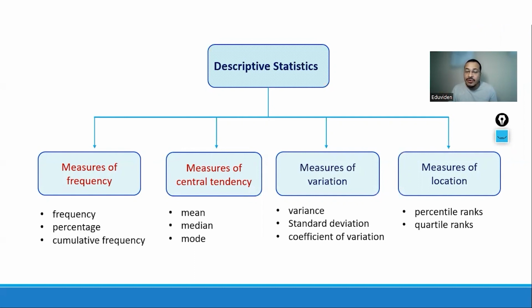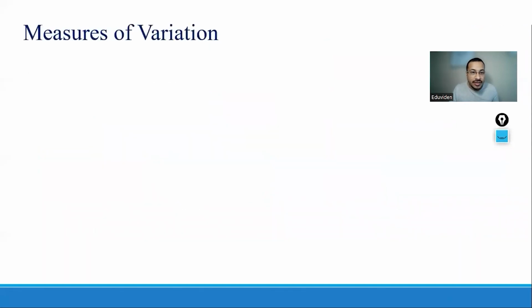And measures of location is very important, guys, because it will enable us to understand the percentile and the quantile ranks of a data, right? So median actually represents the 50 percentile of the data. Although we studied median in measures of central tendency, the 50 percentile concept actually comes from here. Okay, so this is what we'll be studying in this video.